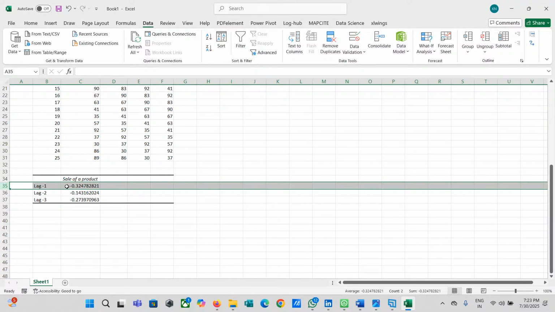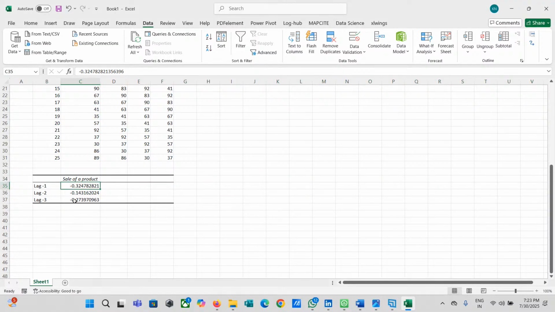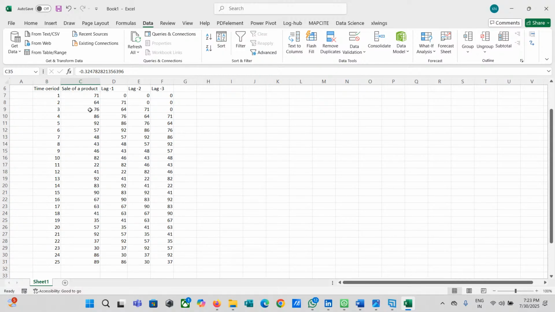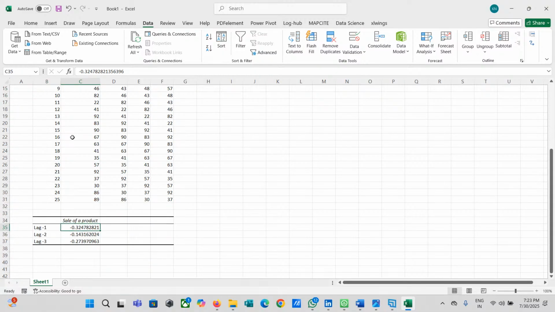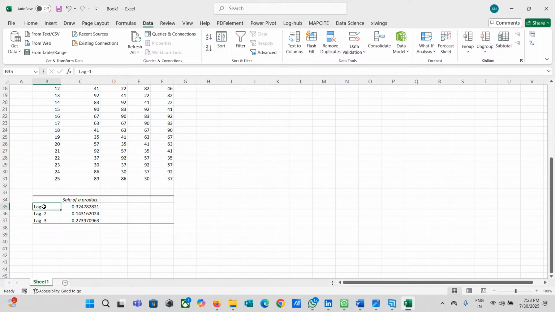Now if you look at here, my lag 1 to sales of product has a negative correlation, but it looks quite significant. That's minus 0.32, so almost a negative 32% correlation. So lag 1 has a correlation with my dependent variable. Lag 1 is my independent variable, and sales of product is the dependent variable. So lag 1 to my dependent variable sales has a negative correlation of 32%.